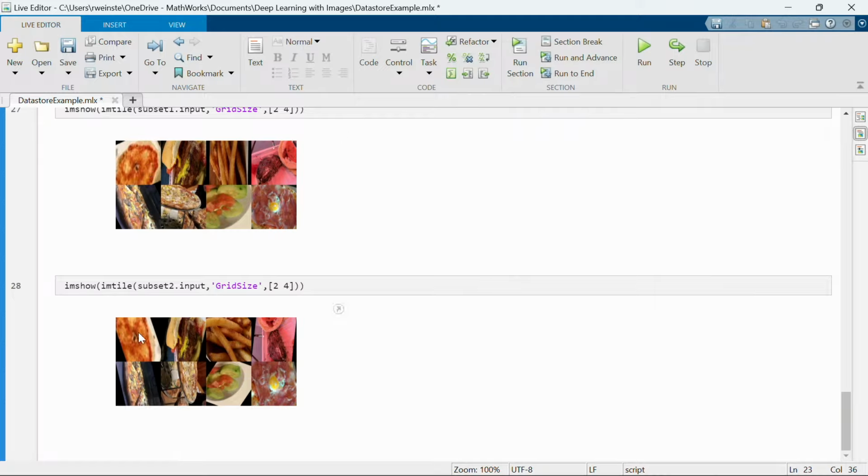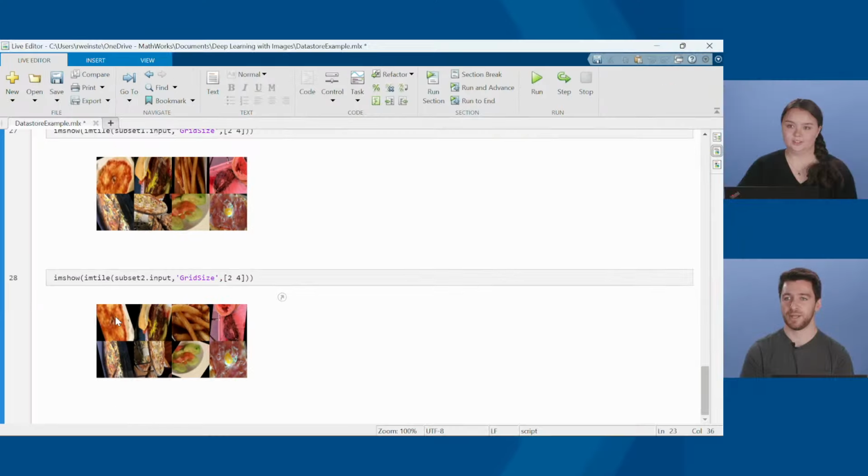Just goes to show, this type of data store is really useful in helping make our model more robust and protecting against these random transformations. Got it. So if we were training a classification model, it would be able to take pictures of pizza regardless of what angle that picture was taken. Yeah, exactly. Got it. So it's pretty cool, and that's also a really useful functionality.